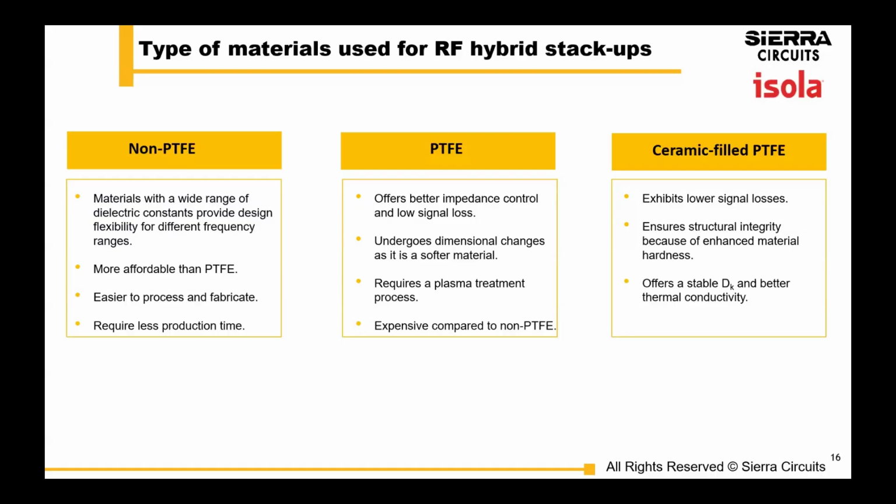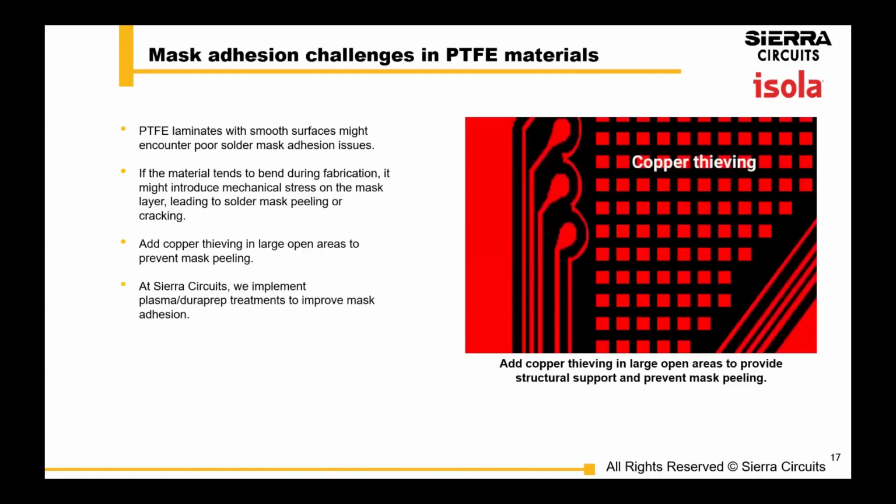So I would categorize materials in this way, and maybe Isola has a different approach, but it's really important to know if you're using PTFE material versus a non-PTFE material, because those PTFE materials pose a lot of challenges. First is solder mask adhesion. And so the image on the right just kind of wants to show that, hey, copper thieving is important.